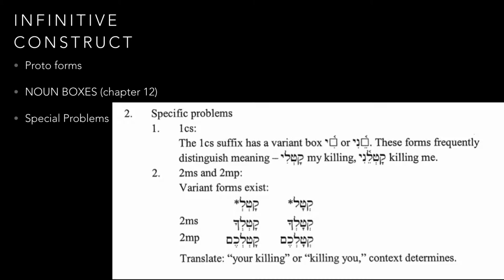I will mention this multiple times, but again, in Hebrew, we are trying to describe what the language does and then learn how it works. We aren't trying to prescribe it. So when we get to these specific problems, we basically have to just say, hey, in the Hebrew text, we do see this difference. We do see these variant boxes, so we have to account for them. They are specific problems. They are variants, they are anomalies, if you want to call them that, but at the same time, it's how Hebrew works. It's how the Hebrew Bible is written, so we need to account for it.